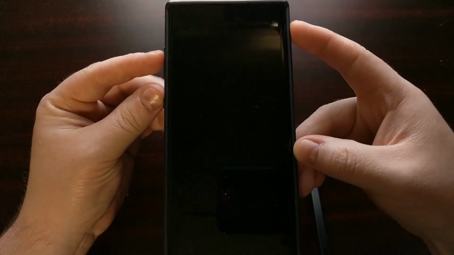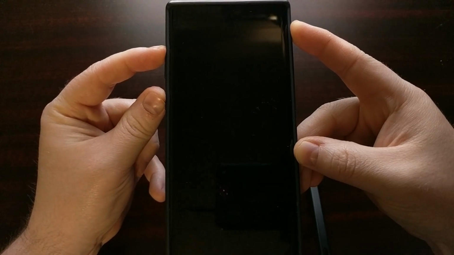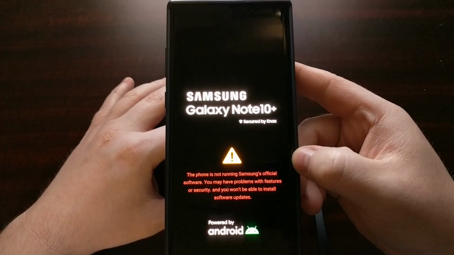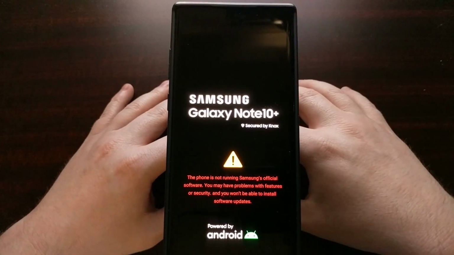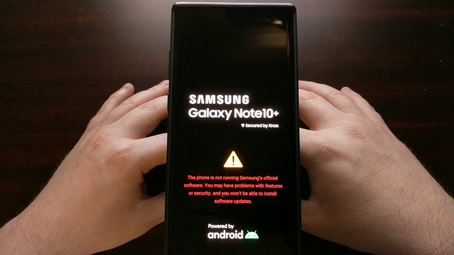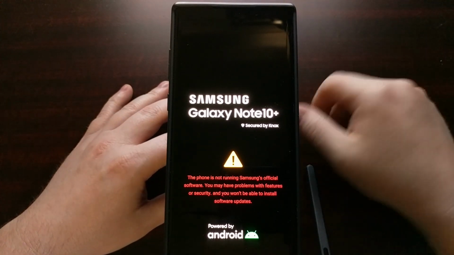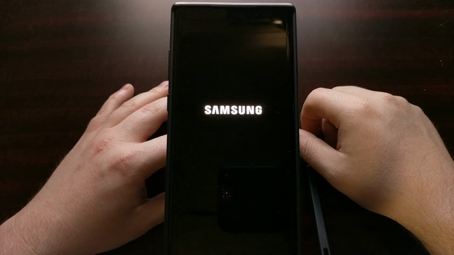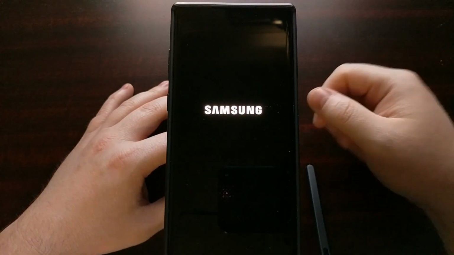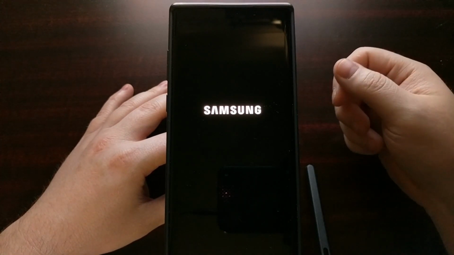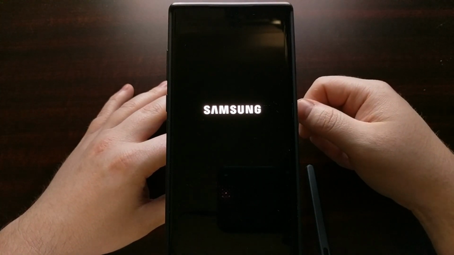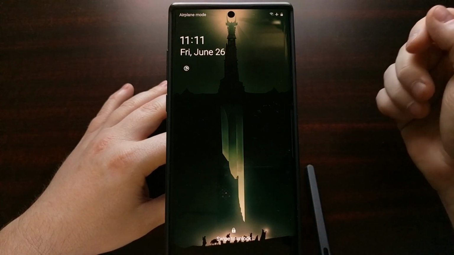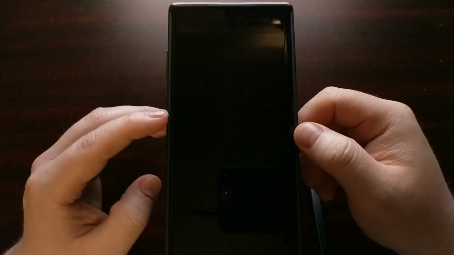I could be installing a custom kernel to bypass this whole activation issue, but I'm not too worried about it. I don't reboot my phone that often, and when I do, I don't mind just shutting it down. So now that we have installed that Magisk module and we have rebooted our Samsung Galaxy Note 10 Plus, we're going to go into Magisk and make sure that module is loaded.